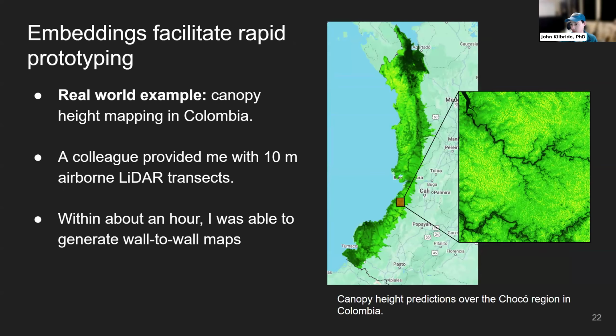My colleague who works and lives in Colombia had LiDAR transects, and we were interested in doing forest height mapping. In about an hour, he was able to send me these rasterized transects. I was able to sample them, build a data set from these embedding fields, and then apply it with a random forest model. This whole process took probably an hour. I did it in a coffee shop, and we were able to get an intermediate product that we could use to evaluate whether this seemed like a viable approach for the analysis we were considering. And it didn't take much effort. Doing this with Sentinel-1, for example, and having to process all the data to ARD and go through all of that, it would have had to be a funded research project for us to take on. So it's really useful for rapid prototyping.